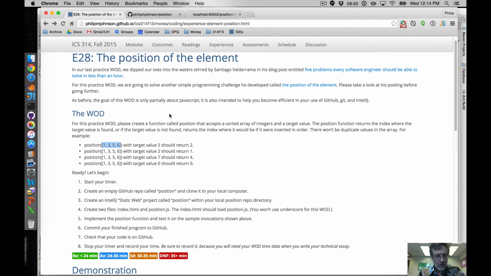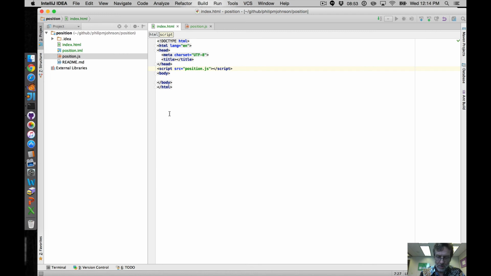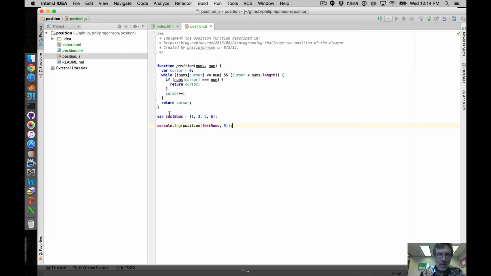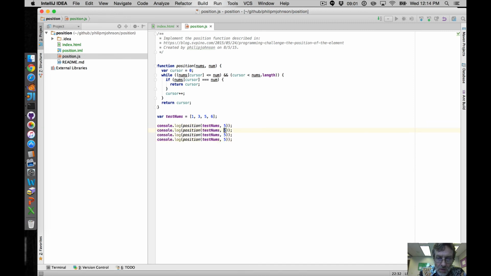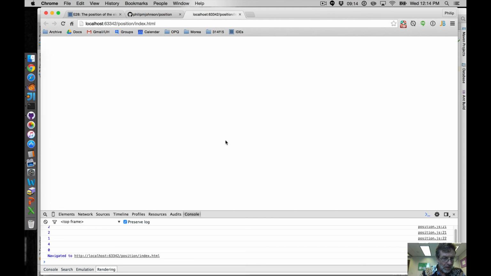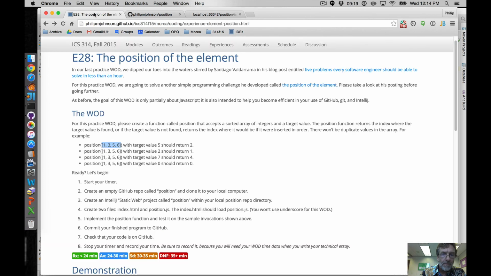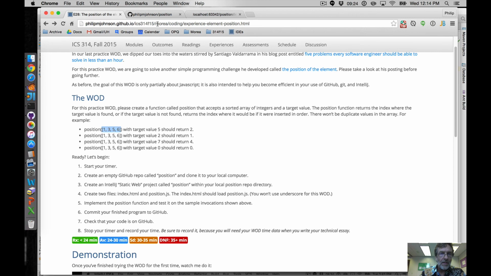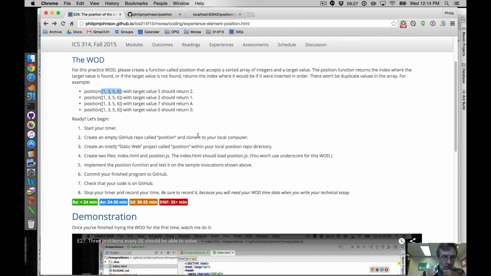So let's go back to our code here, and then we'll do propeller D, and it's 270. And then we'll go back to here, and then we'll say option F2, Chrome. Okay, and so now we see that we printed a 2140. 2140. Sweet. Okay, so our position function works correctly.